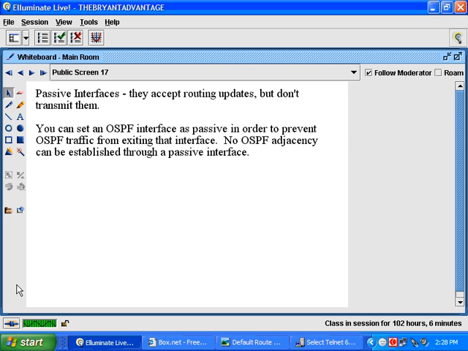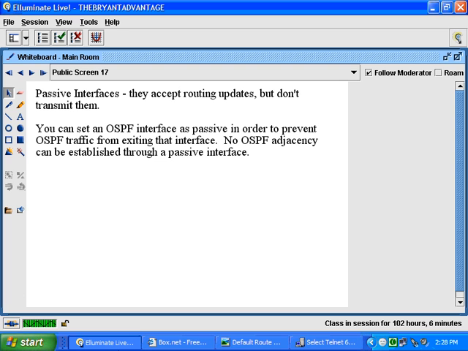Passive interfaces, CCNA stuff here. You know this already, but I'm going to mention the definition anyway, but I'm also going to tell you something that you'll hear some people say passive interface doesn't do, and we're going to disprove that. Passive interfaces accept routing updates, but don't transmit them. If you've taken my earlier courses for the CCNA, or you've worked in any of my labs, you remember that we put passive interfaces on the BRI interfaces if we did not want them to transmit update packets. But you can do that with any interface.